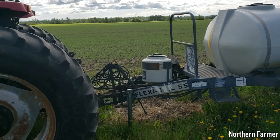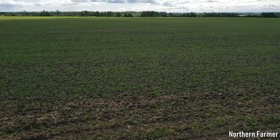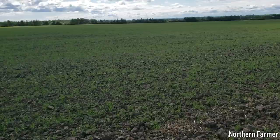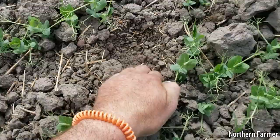We're hooking up the Flexi Coil sprayer today. Time to spray. Look at those peas. Time to spray them soon too. Actually, it's getting to be pretty quick to spray them. They're growing like crazy, but it's also drying out like crazy. No moisture there.